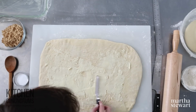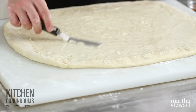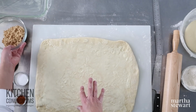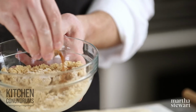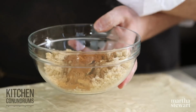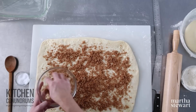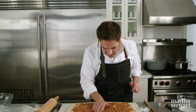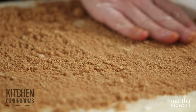And the purpose of the butter is really just to help the brown sugar cinnamon mixture, which we're gonna put on top, adhere to the dough. This is 2/3 of a cup of light brown sugar. I'm gonna add a pinch of coarse salt and 2 teaspoons of ground cinnamon. Just make sure this is nicely combined and then sprinkle this evenly over the butter. So once you get it sprinkled around, you can take your hand and just spread it out nice and evenly. Again, making sure that you maintain that border.